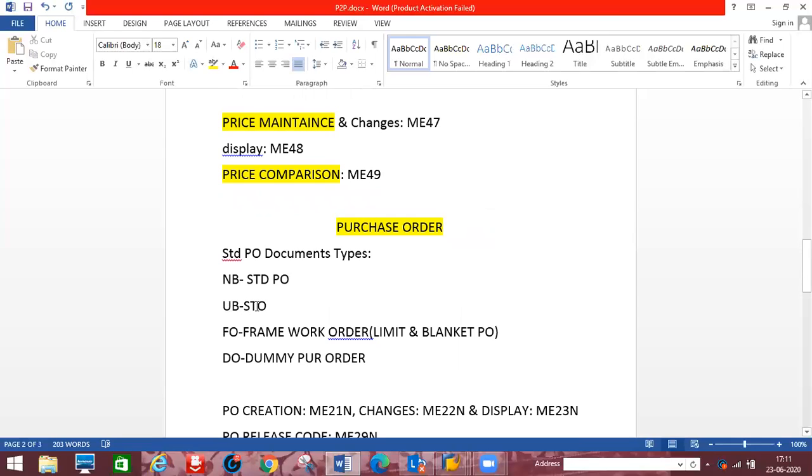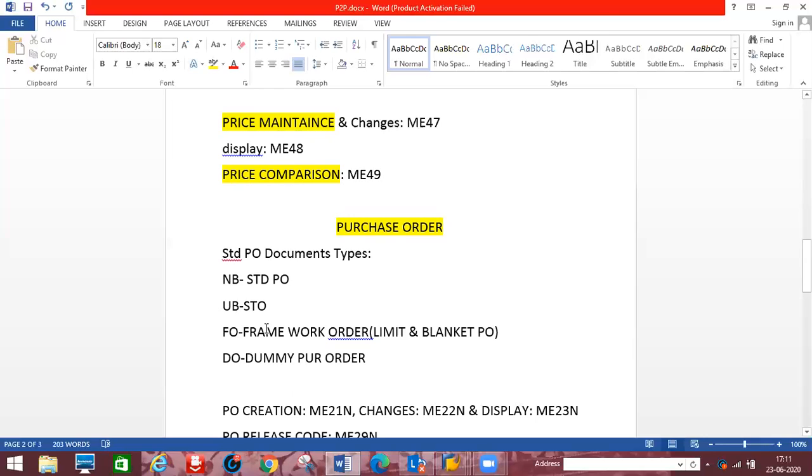STO means stock transport order. That means a stock transfer within the company, between two company codes, or maybe between two plants or between two storage locations. This will come under UB, the stock transport order. And we will see one topic on it, we'll discuss it.